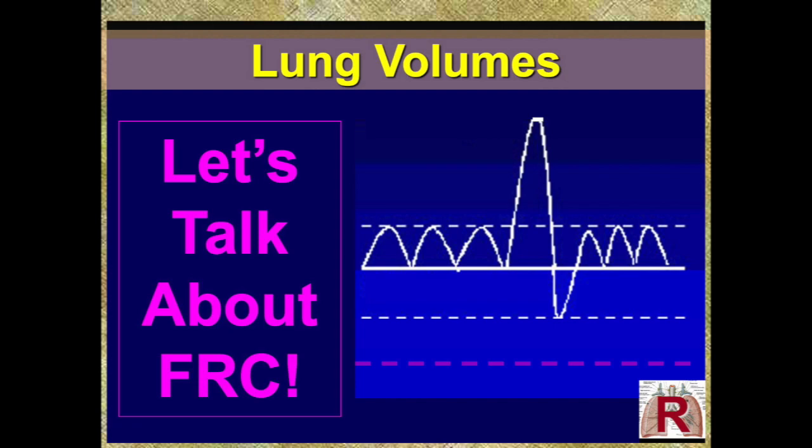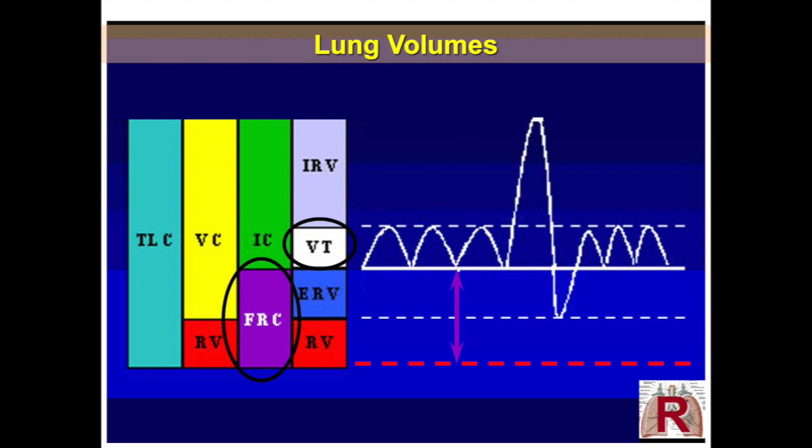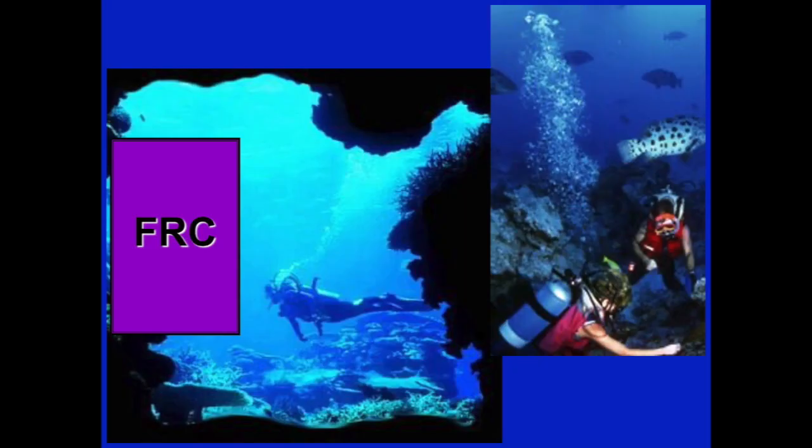Remember, FRC is functional residual capacity. So if a person is breathing tidal breaths, that's the VT, the FRC is extra lung capacity that's got oxygen in it if the patient should lose their airway. So it acts like scuba gear so that we've got extra oxygen there. And remember, there's certain things that can mess up FRC, like severe obesity. Pregnancy can also mess that up.